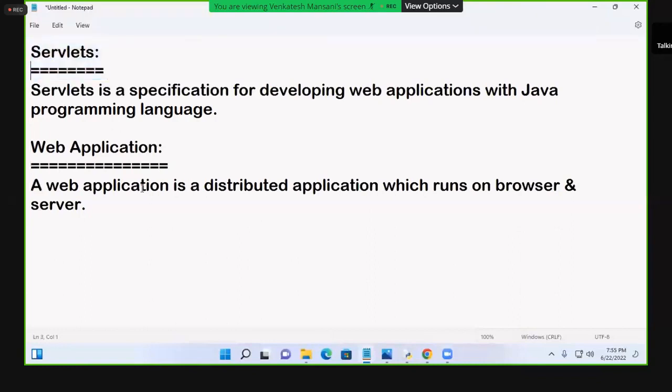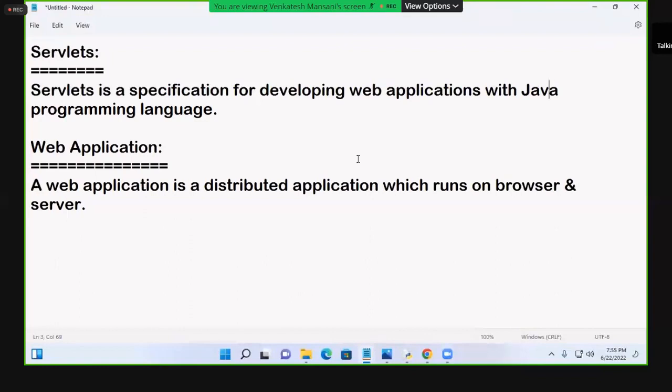Servlets is a specification for developing web applications with Java programming language. Servlets is nothing but a specification. A specification is one document which contains rules and guidelines. By using rules and guidelines, we are going to develop web applications. But which language are we using? Java. Java is a language. Is Servlets a language?